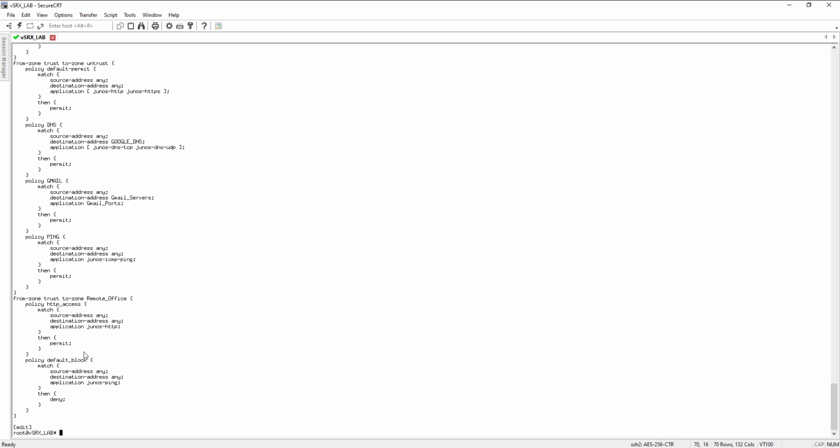Alright, so now that we've got those in place, traffic coming in will look to this first policy in the list. If it matches that, it'll allow it. If it doesn't match that, it'll keep going. It'll get down to this policy and it will match ping and block it. So let's say we do want to block some traffic from specific source addresses being able to get to the HTTP on that. So let's add that security policy.